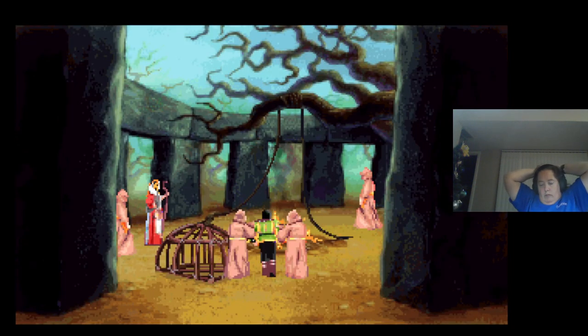Alexander is frozen at the spectacle before him. Robed figures are gathered around a bonfire. This is a scene I accidentally did last time. Some mystical ceremony is taking place, but as to its purpose, Alexander has no clue.